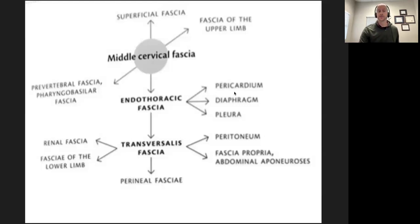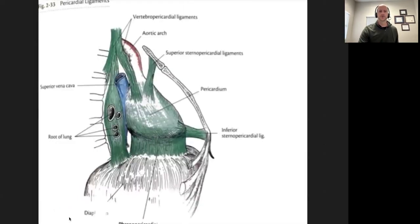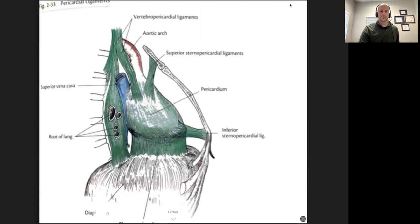And we can include the heart as part of that. And so when we are treating these visceral structures, and in this case, the heart, these are all potentially areas that are going to be affected. You can even see on this diagram, we've got upper limb, we've got lower limb. And so even potentially issues in the limbs can be affected by this. So when we are treating the heart, we keep that in mind.